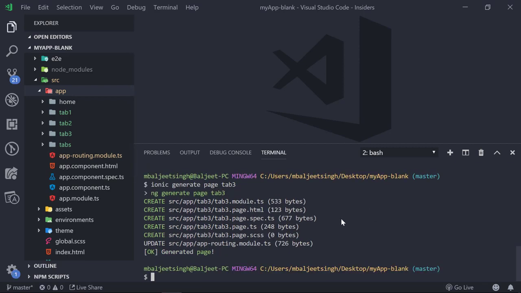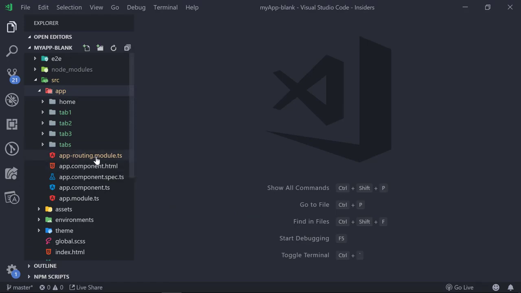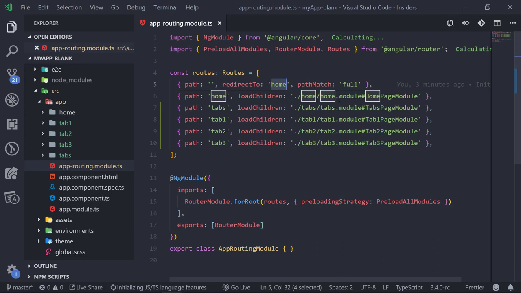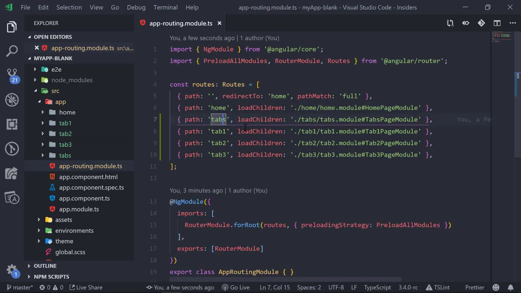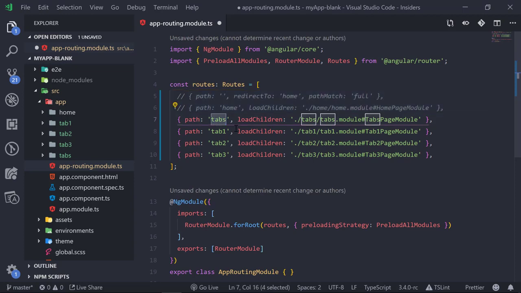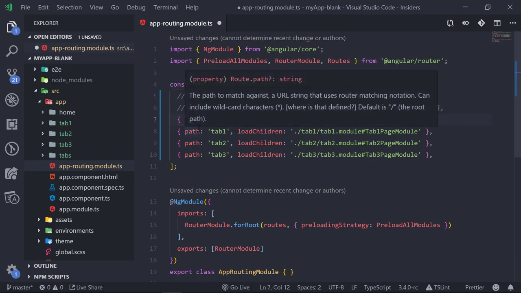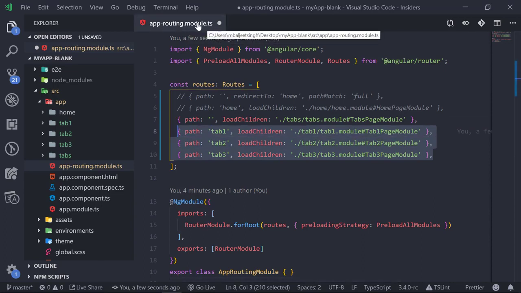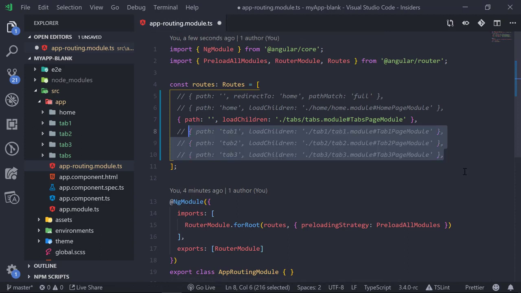So now we can close our terminal window and then we can go to app-routing.module.ts, and in here we can see for our route path we are redirecting to the home page. And in return, home page opens this home page module. What we can do is we don't need that home. We actually want to open tabs. So we will actually comment this code. All right. And then instead of tabs, we want to keep it empty because we want to open the tabs in our root page. And we don't need that tab 1, 2 and 3 routes inside of app-routing module. We will be adding it inside of the tabs module. So we can comment this out also. So now we can save it actually.